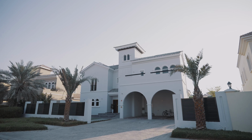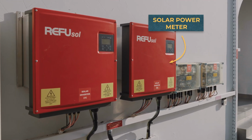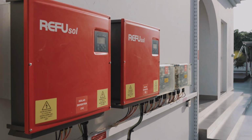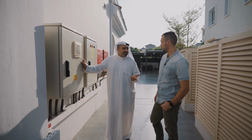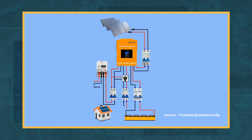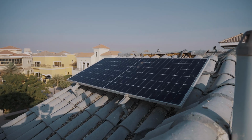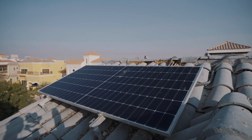So once you have a solar system installed, you also have a meter installed by the local authority to basically monitor the production, how the energy is being imported and exported. So in and out. In and out. It's a bi-directional meter, so it gives and takes. So as of today, the house might be consuming 100% solar and not from the utility at all. Okay, well that's good. So during the evening, it will consume part of what it already produced during the day.